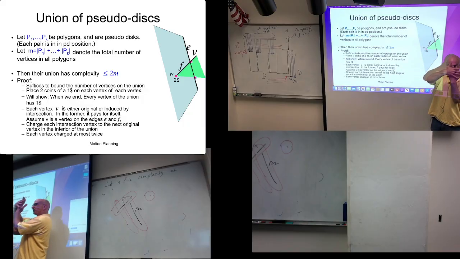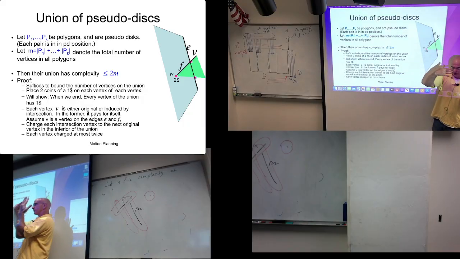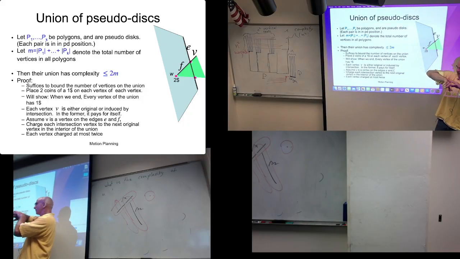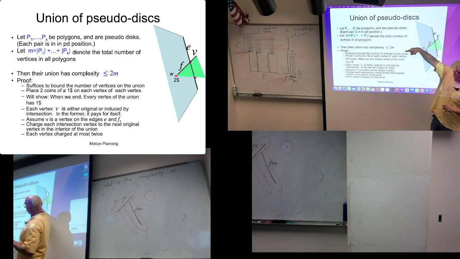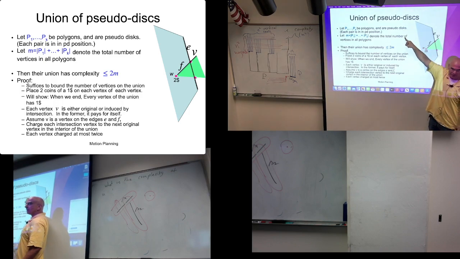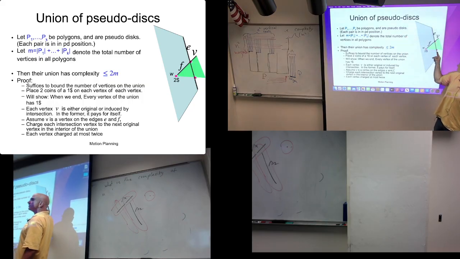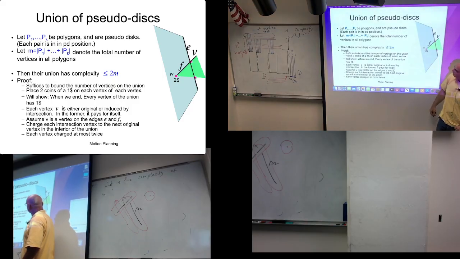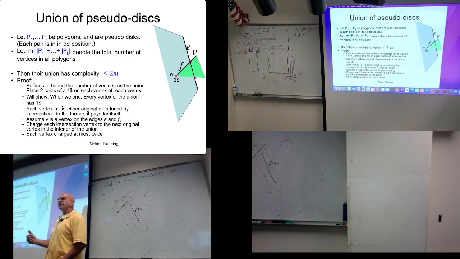Remember, as opposed to the case of two sets of triangles that cross each other and do all over the place, creating n squared. Now I will say, if you tell me how many vertices the polygons have to start with, the obstacles, the flattened obstacles, then the number of vertices on the union is not more than the number of vertices of the original polygons. So let's prove it. And we are using here a cute example of a charging scheme.